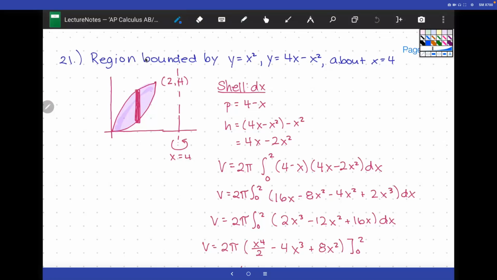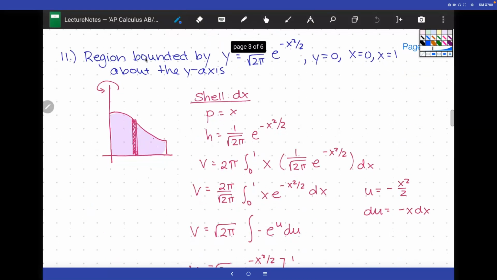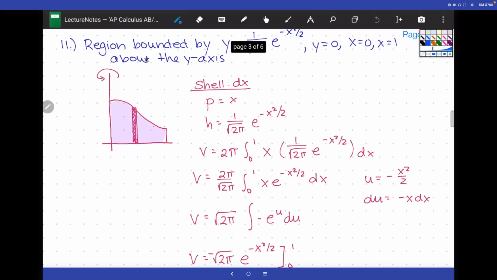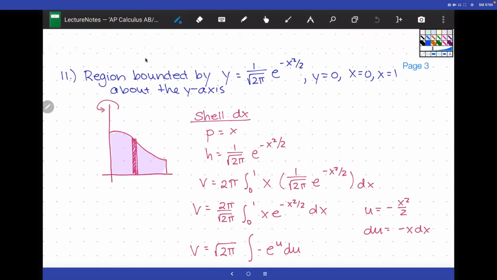So I just want to make sure we're clear on that. But you said 12? 13. 11. I almost got there. All right, so here's 11. Was there a particular part or just the whole thing? All right. So the region bounded by that. Now, I actually don't remember if that's exactly what the curve looked like or if I made it up. Because this would be one of those where we don't know what it looks like and we don't get to use a calculator.